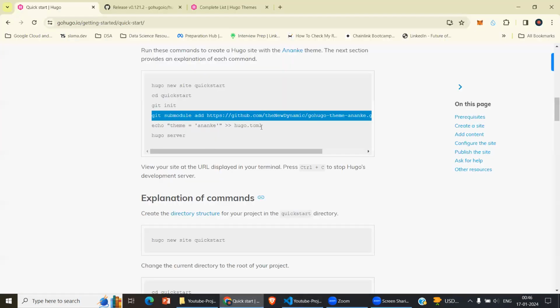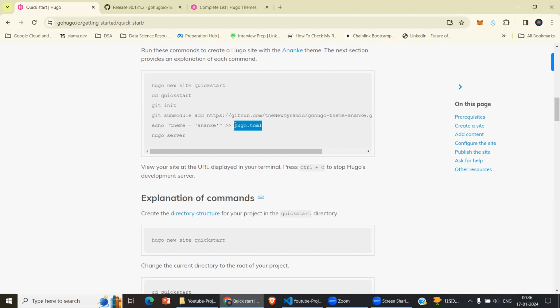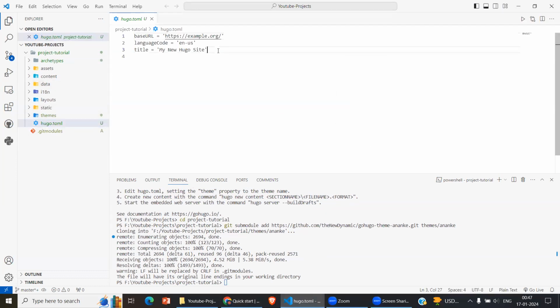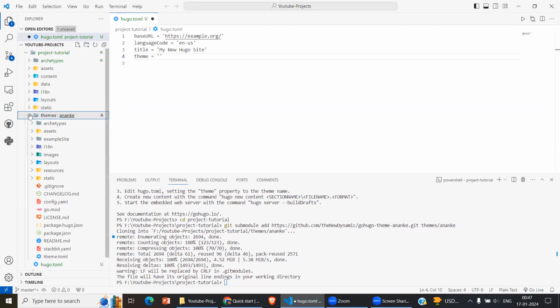After that, we need to add the theme to our hugo.toml file. So we will go to this and write theme equals the name of the theme.